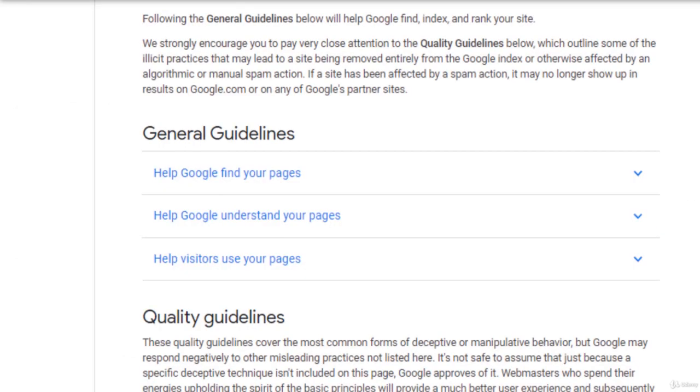Now, where can you find these guidelines from Google, the quality guidelines and different factors? Well, honestly speaking, Google always explains them in content published on their Search Console support pages, which you can find by going to Google and writing Google quality guidelines, or Google Search Console quality guidelines. You will find this page, which you can scroll down and read all the content there, and you will get an idea of what Google wants from you and from your website, right?